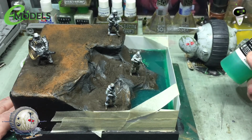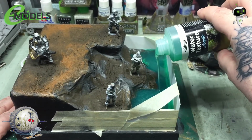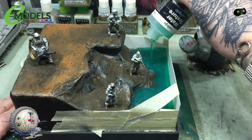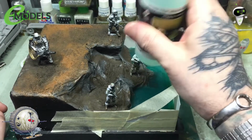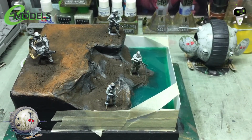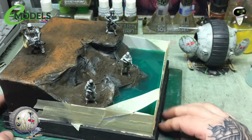A bit more to go there. Let's see how we look. And there you go. That, folks, I think is enough in there, don't you? Like that. That's a bottle of the old Vallejo gone. But I'm liking the level.